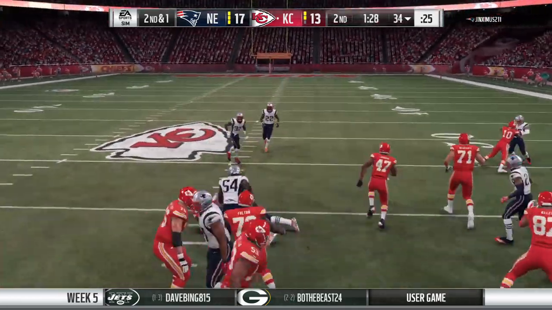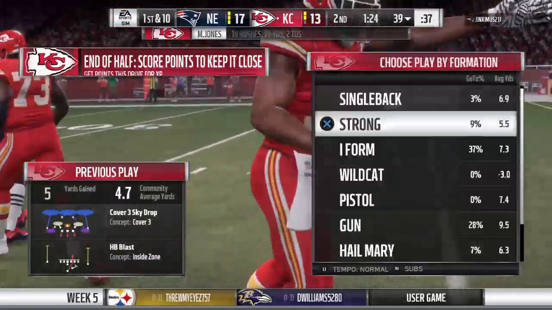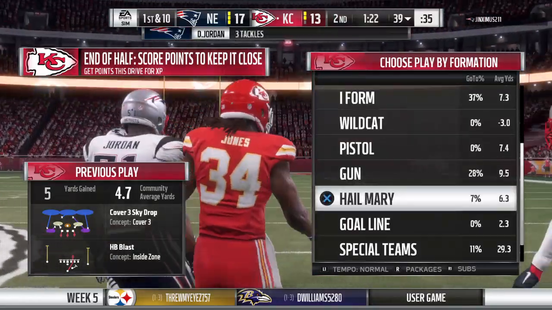On 2nd down, it's Jones, and he'll get it out near the 40 to the 39. And 5 yards on the play there as the drive will continue.